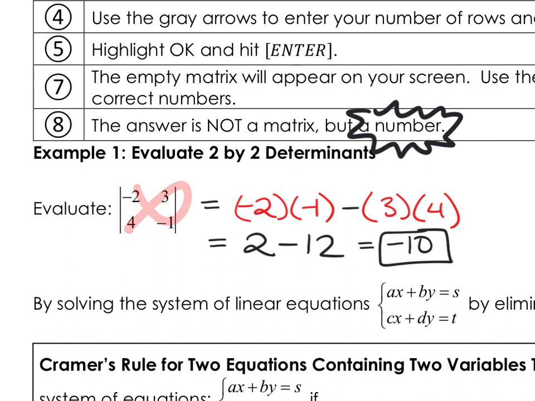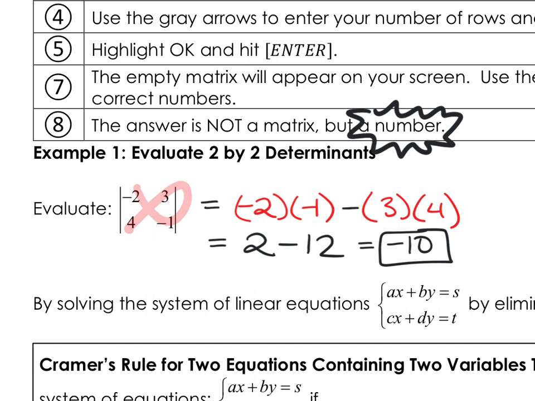Now let's check on our calculator and make sure we know how to do this. So follow the steps on the top, press second, press matrix, which is the X to the negative 1 button. Let me get my calculator pulled up. And then you're going to type in the matrix after you choose determinant, which is the first one. So we press second matrix, we go over to math, that first option says determinant, we go to alpha zoom, we make a 2x2 matrix like we've been doing.